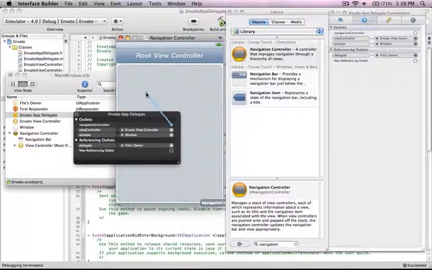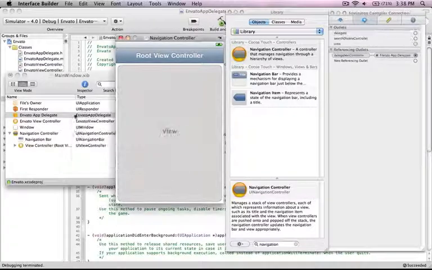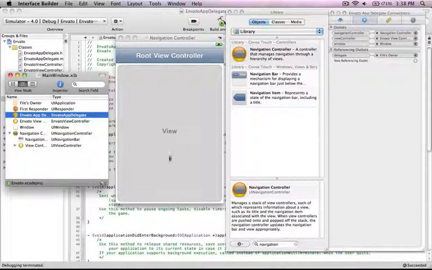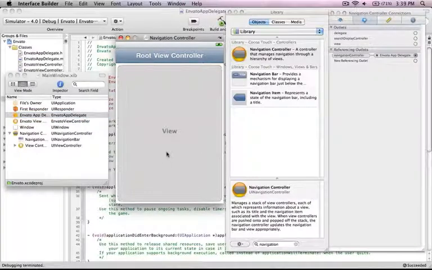You can do it either way. So there's our navigation controller. If you hover over the connection, the window should highlight. Okay, so that shows that our navigation controller is connected. Now as you can see, it just says plain view. It doesn't load our view from anywhere.